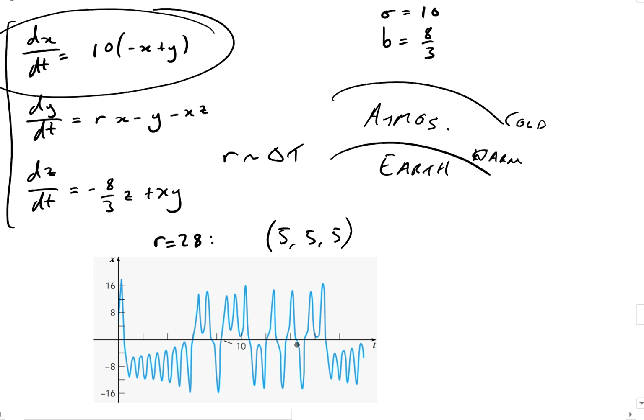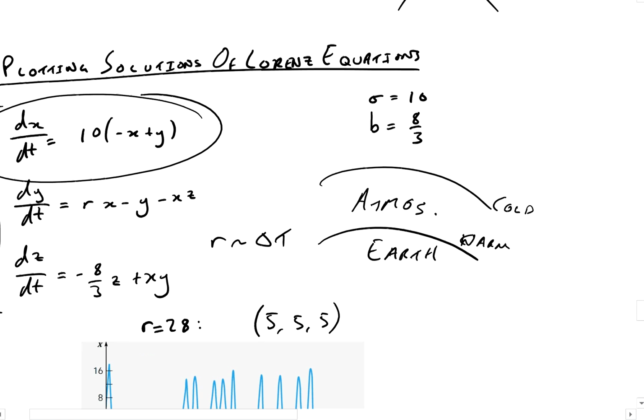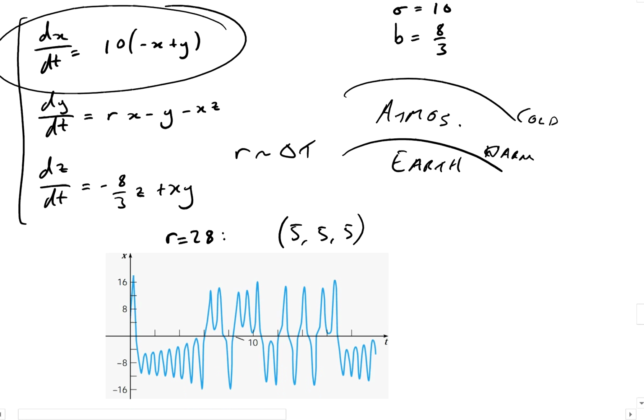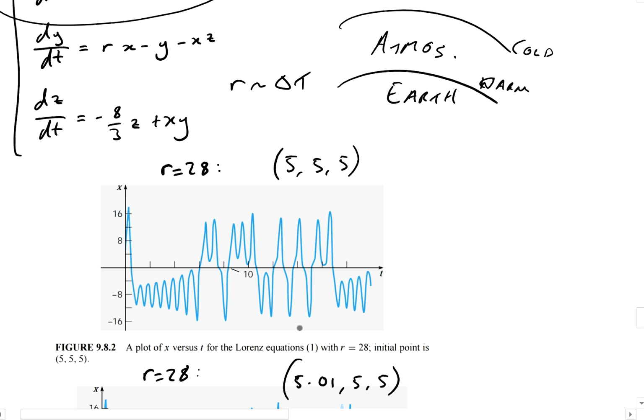Now, what Lorenz did, these are Lorenz equations. He was the meteorologist who looked at these equations, Lorenz, American. What he basically did is, what happens if we consider a slightly different x value? When I mean slightly different, I mean slightly different. By the way, we're considering in both cases r to be 28. We're just fixing r to be 28. What happens if we just change the x value ever so slightly?